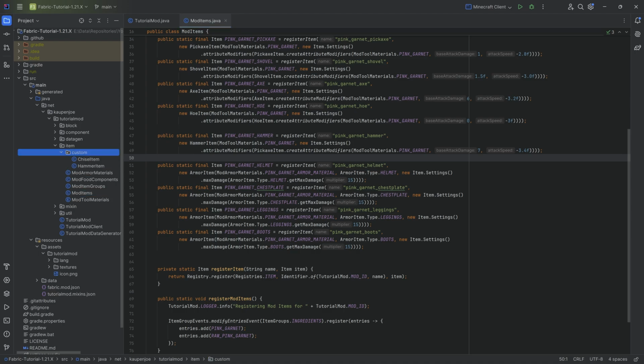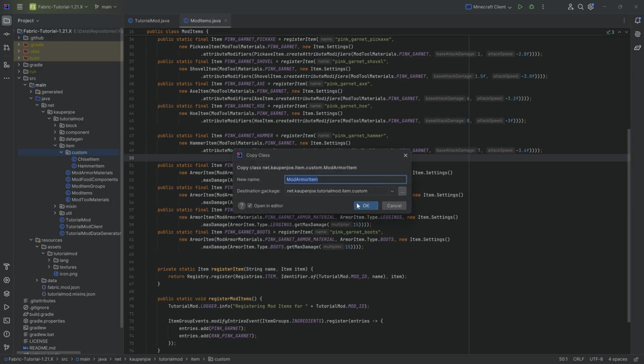For this, I'll actually be copying over the singular item class that we're going to need. Now, this is, as always, of course, available to you down below. So what I highly recommend you do is you basically copy it over as well. If the name of your armor material is different, then you change it in there, and I will go through and explain what everything there does, of course, because otherwise that wouldn't make a lot of sense. You know, a 3-second tutorial just saying, hey, just copy it over and be done with it.